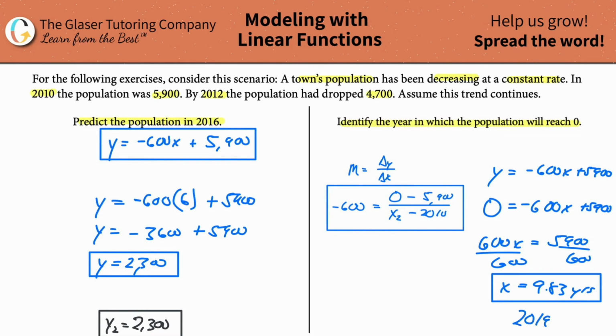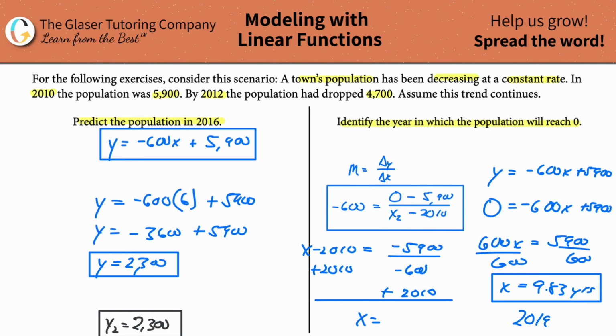All right. What you would have realized here when you solve this, it would have been negative 600 is equal to negative 5,900 all over x minus 2010. Watch what I'm going to do here. I'm going to do a little magic, a little switcheroo between the numerator and denominator there. It's almost like a cross multiplication. Now I'm going to add then the 2010 to both sides. 2010. I keep wanting to write 2100. I guess I'm just looking forward to the future.